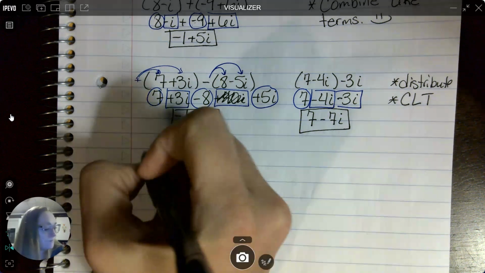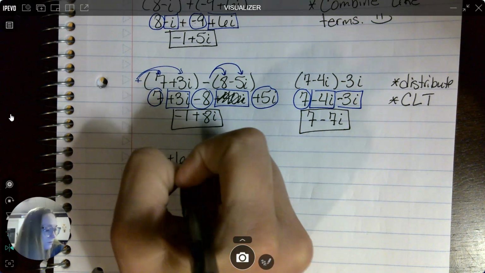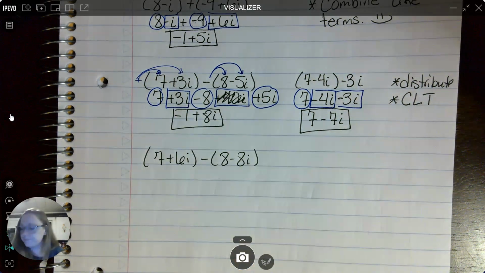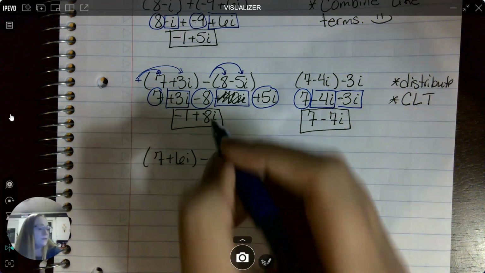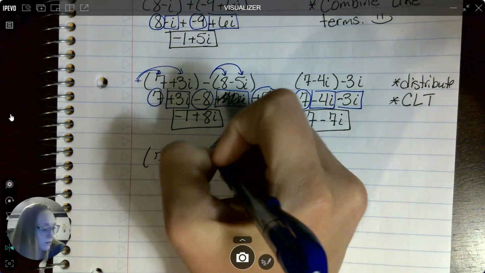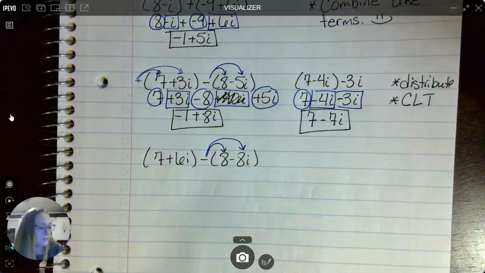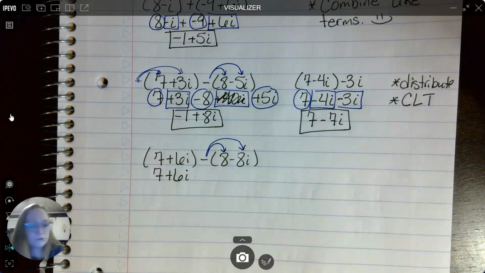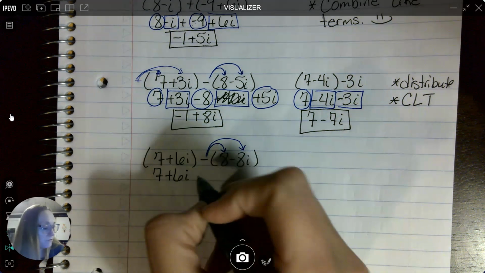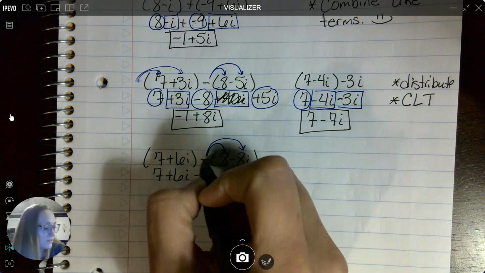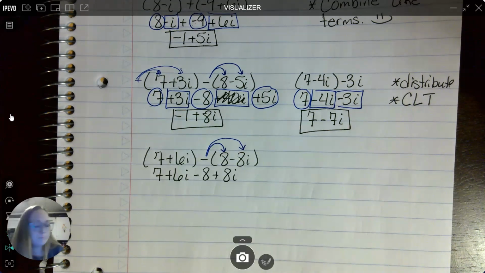Okay, let's practice one more. 6i minus 8 minus 8i. Okay. And if you're feeling more confident, go ahead and pause the video, try this one, and then play it and see if you got it right. And keep practicing over and over. Okay, distribute the negative. Drop the parentheses in front because there was no sign in front. And let's see if I can do this one right. So we get negative times 8 is a -8. Negative times a negative is a +8i.